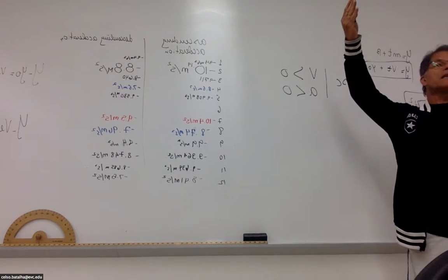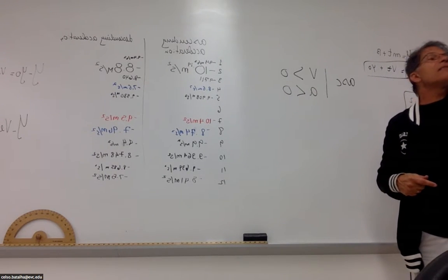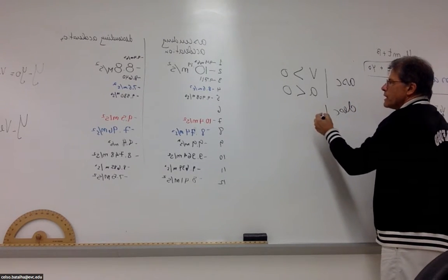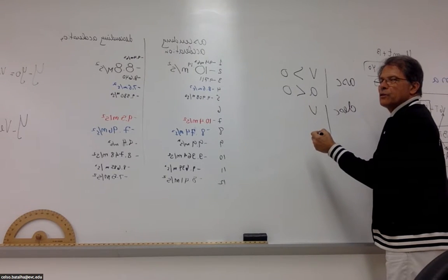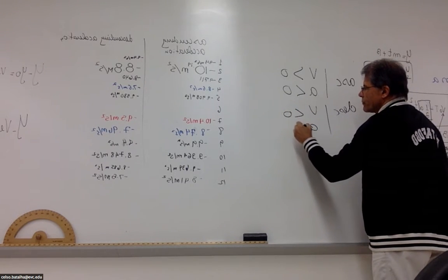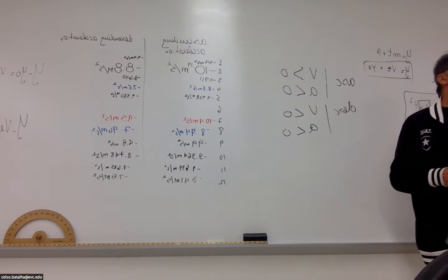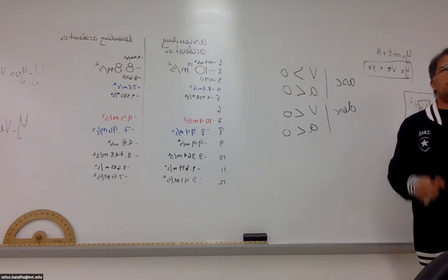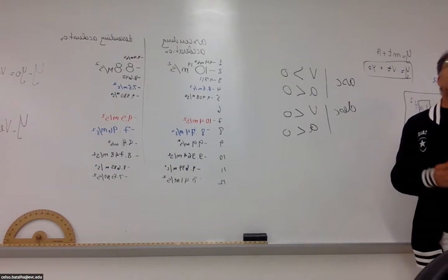So you throw something up in the air, it slows down up to the point it stops, and then reverses back. In the descending part, what is the sign of your velocity vector? Just look in the graphic. It's negative. And what's the sign of your acceleration? Negative. The signs are the same. When the signs are the same, what does it mean? I need the word. Is it speeding up or is it slowing down? It's speeding up.